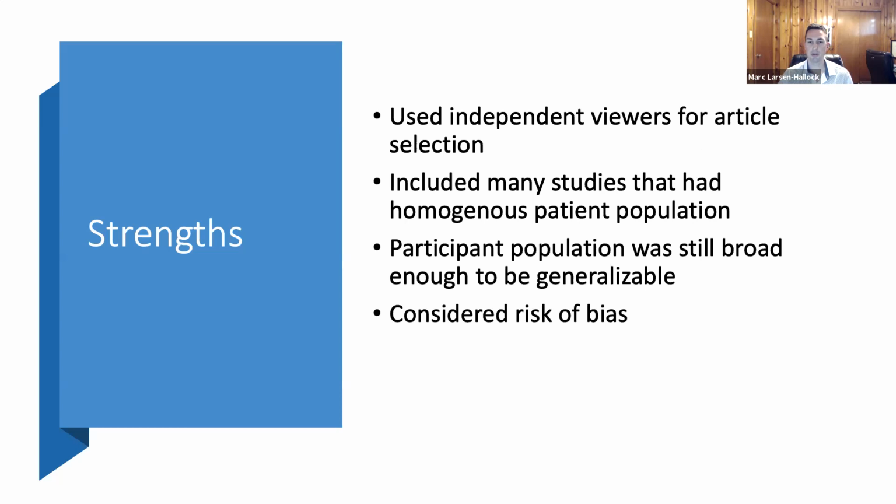And they also did consider the risk of bias as they were going through it. They brought it up multiple times, and they brought up several things that they tried to use to mitigate it. They used a forest plot and a funnel plot to try to help do it, and I have a funnel plot coming up later on as well to talk a little bit more about that. They also did appropriate data abstraction to standardize the data between the studies so it fit nicely, and did it in a very systematic way to ensure that they didn't have any other bias from that.